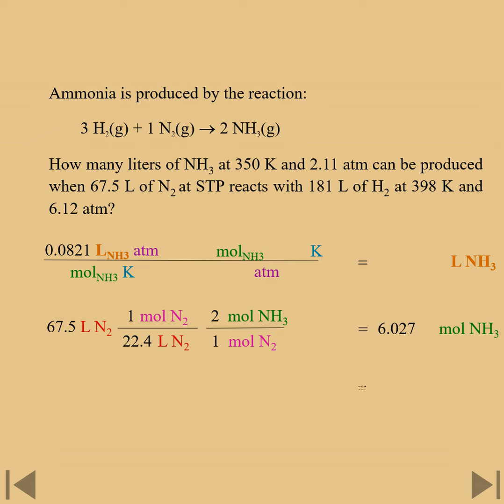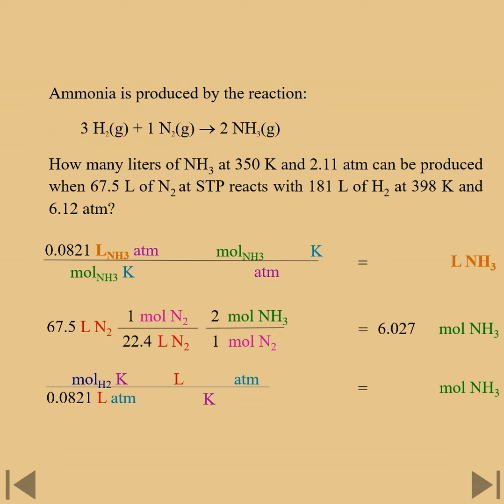And this is not at STP. So we're going to do our normal step one. That's always going to be the same. But for step two, we have to use our gas law approach by starting with that big denominator line. And now, how do I get moles of ammonia? From our universal gas constant with moles in the numerator. But do note, this is from hydrogen information, so we're going to start with moles of hydrogen. So that's why I labeled it moles of hydrogen.